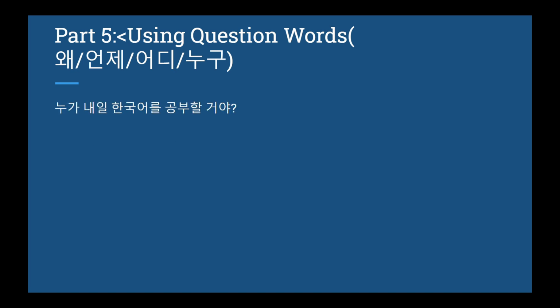This sentence here, 누가 내일 한국어를 공부할 거야? Who will study Korean tomorrow? The answer to this question is the subject. So I could say, Sarah will study Korean tomorrow. Sarah's the subject, so we use 누가. Now here, 너는 내일 누구를 만날 거야? Who will you meet tomorrow? Let's say I'm meeting Sarah tomorrow, because she's studying Korean. Here the answer is still Sarah to this question, but Sarah isn't the subject. I'm the subject. I'm the one who's meeting her. So 누구 is used instead of 누가 here. Again, if you're still confused, be sure to check the lesson out. It goes into a lot of detail on this topic.